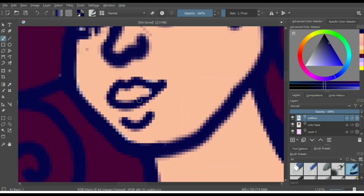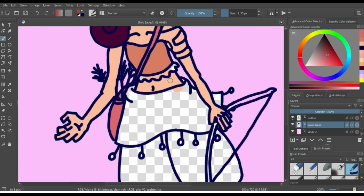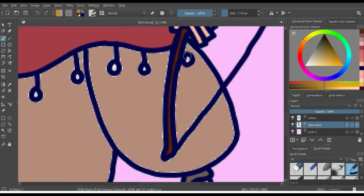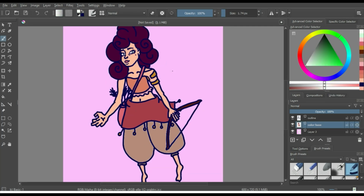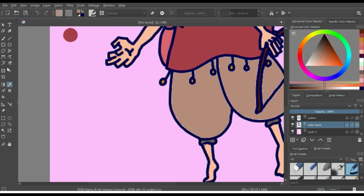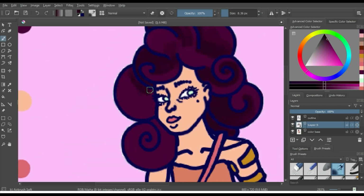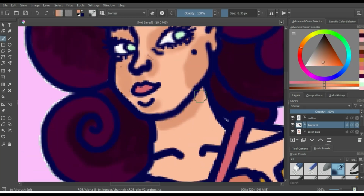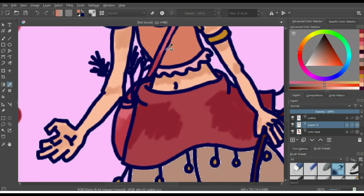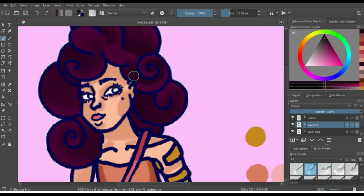Anyway, I had a lot of fun drawing this one. My only problem was, I think, the pixel ratio that I used this time. Usually when I do digital art, I draw with a 9 by 12 inch piece of paper, but I thought that it would be better if I went smaller since Ella was just going to be shrinking it and putting it in the left-hand corner. So I think I did something like 200 by 200 pixels, which obviously made the ratio of the line weight not the same as what it would be. It's so much thicker than what I usually use, which I realized as I got further into the drawing. It started to look nothing like my style, so eventually I do go back and I work on the eyes and I work on the mouth.